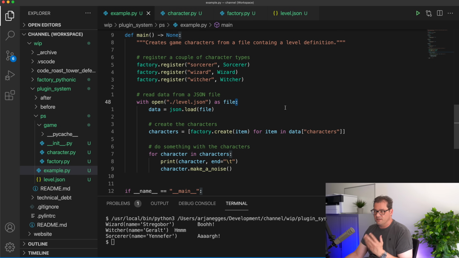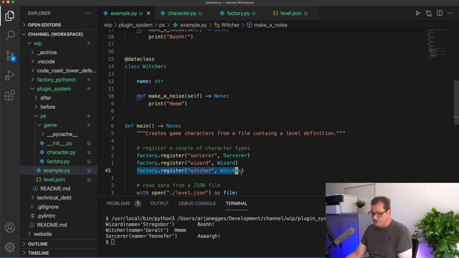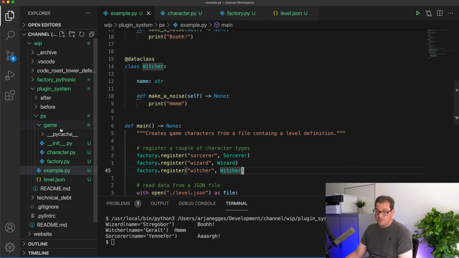The second ingredient is that we're able to insert the code that describes those classes dynamically into the system. Because at the moment, if we want to extend the system, we still have to write those classes here or put them in a separate file and then import that file here and then register it at the factory. So what we're going to do is to add a loader module to game that allows us to load a class dynamically. And that's basically the core of the plugin mechanism that we're going to use.